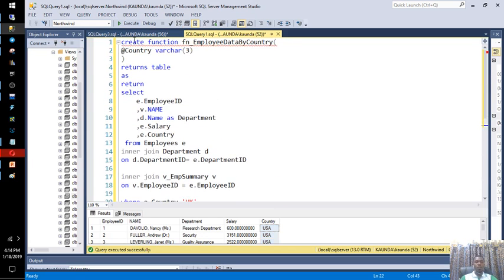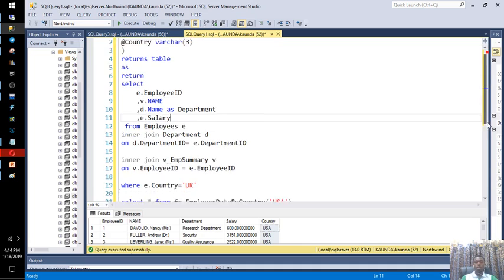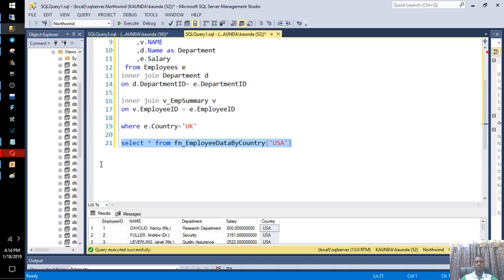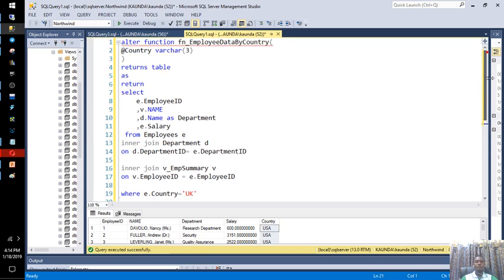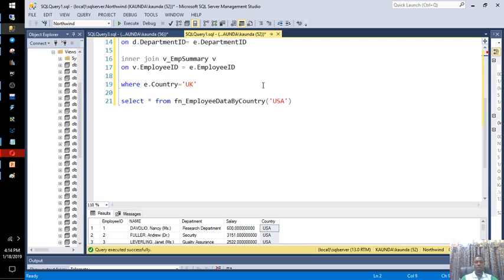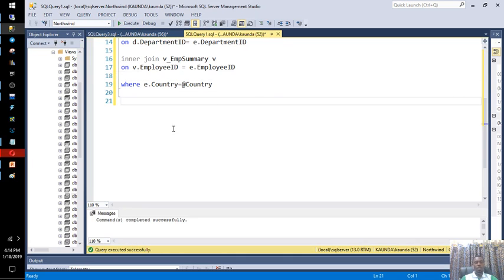If it's US, the country column is not even important again, because we know the data we are requesting is always US. So in that case, let's modify this a little and say alter. You see alter, and then just take away this. You don't need the country. Remember, this one is here, and then you run it again.